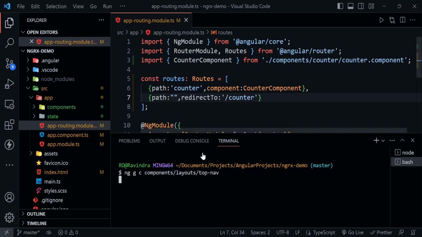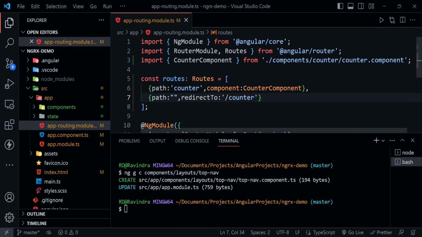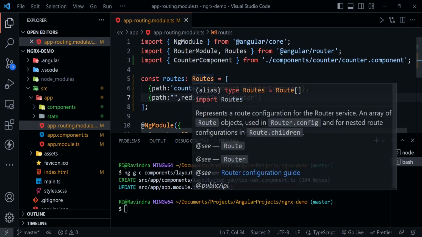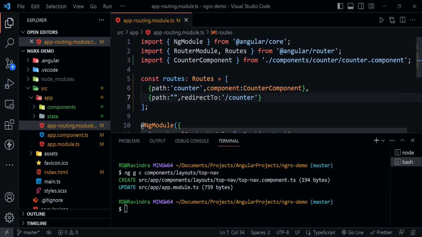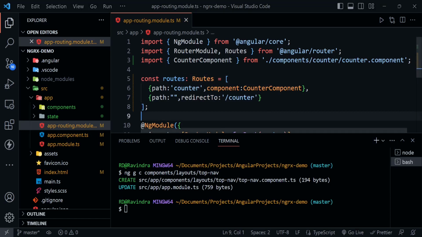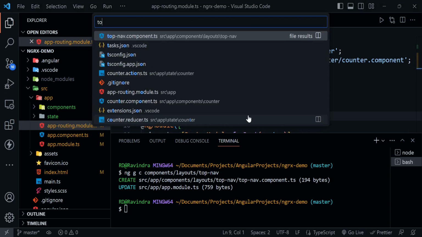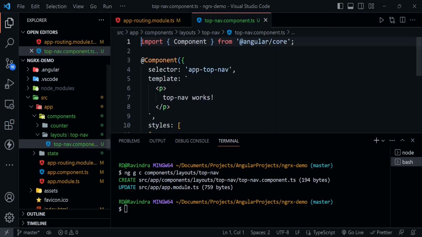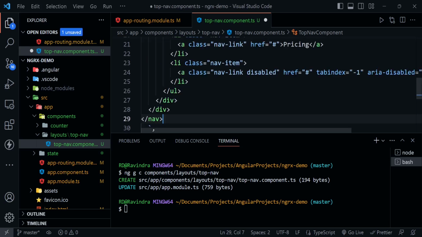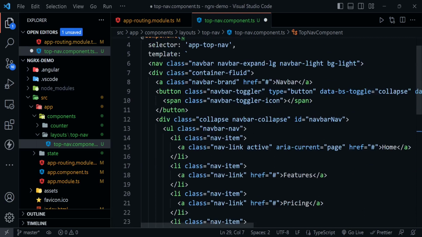Let's wait for it. Okay, it is created. Open this file: press Control P and type top-nav.component.html, and here we are going to paste the code that we copied earlier.